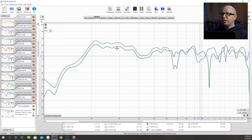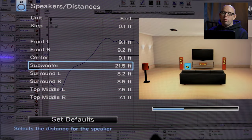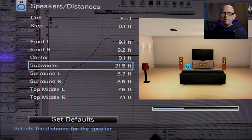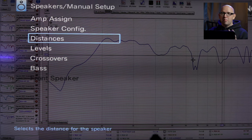Alright, so as you can see, it's pretty good. It got rid of that big null but it created this funky weirdness right around the crossover region. What we can do is go into our receiver and adjust the distance of our subwoofers to try to fix that. Go into manual setup and under distances, we want to either add or subtract distance from the subs to get the flattest frequency response. If you have two subwoofer settings, adjust them in tandem — if you take three feet away from one, take three feet away from the other. A tip for Denon or Marantz receivers: you need to back out one menu level after adjusting the subwoofer distance setting, otherwise you won't get any change in your readings — trust me, I've made that mistake.